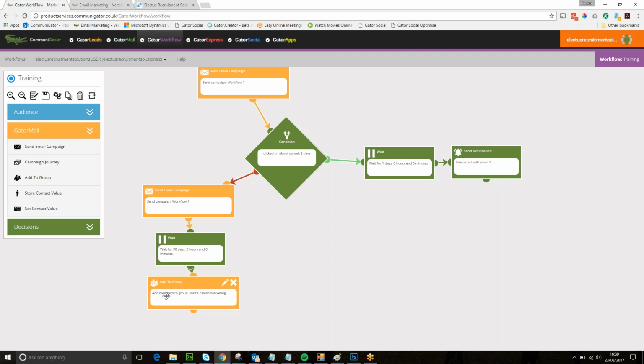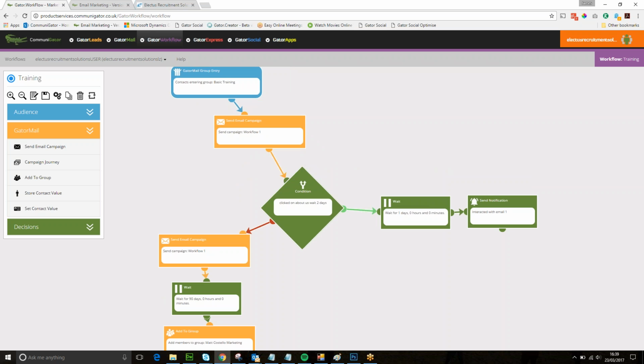What you might also want to do is change the complete circumstance of this email and say that this is a Gator Mail entry group of all of our contacts that are looking for employment, or people that we signed in the last, let's say, 30 days. This email then outlines all the different industries that you help people find jobs in. You've then got that condition in there that says anybody that clicks on this link, so let's say aerospace, goes down this positive channel. What you might want to do is update the contact record as well.